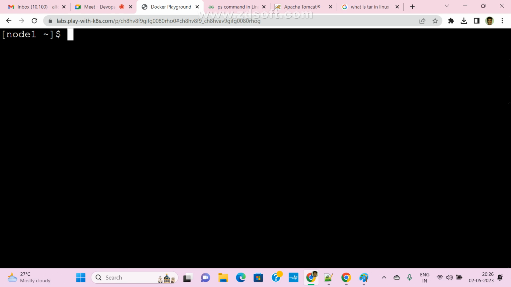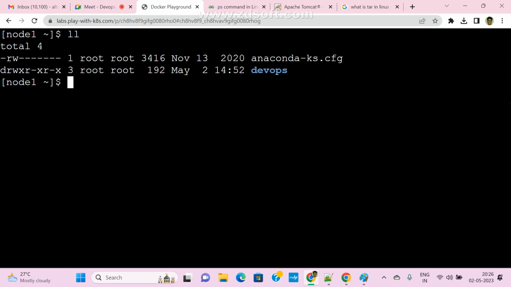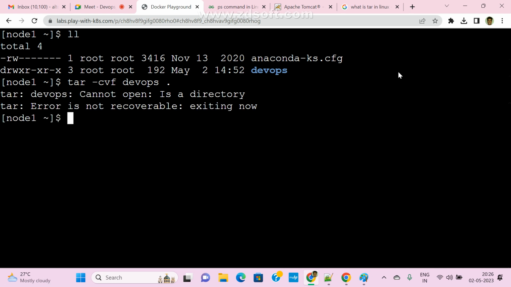This is my existing directory and I want to create a tar file for this directory. Press enter. It says cannot open directory; maybe this is not working here, or I didn't check it.